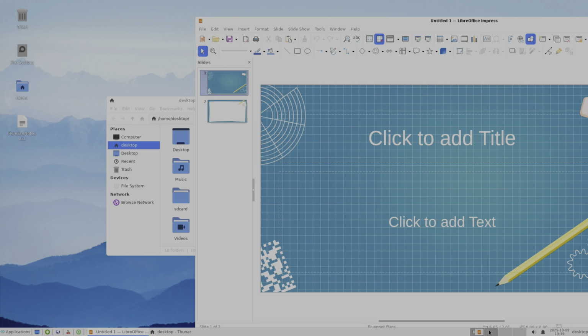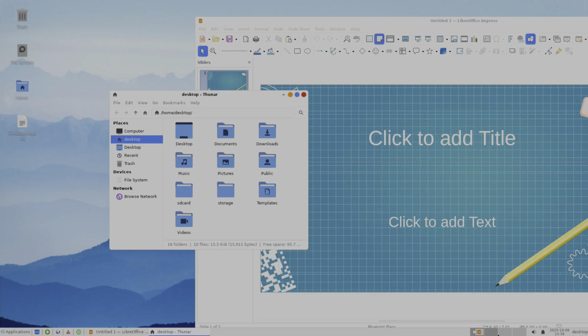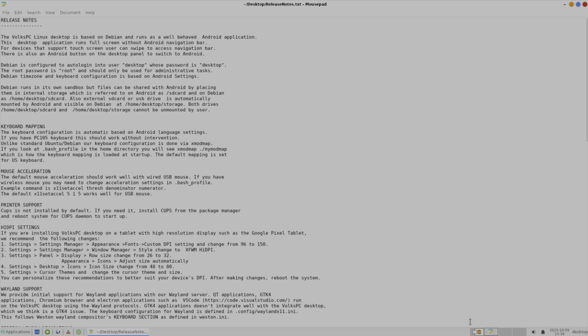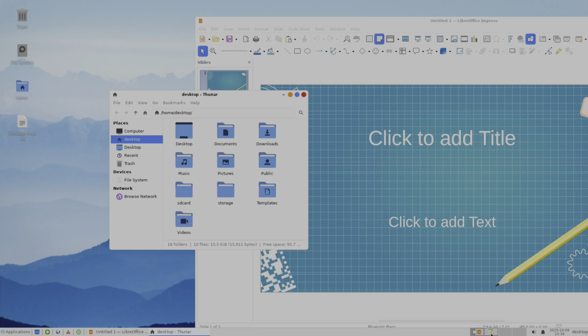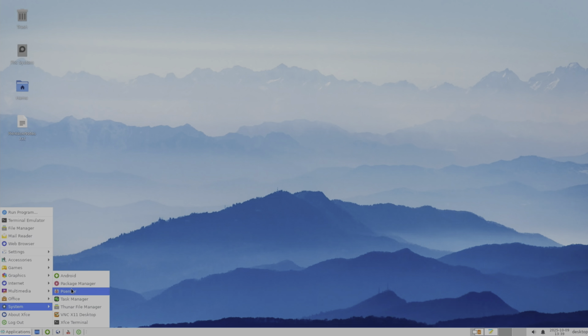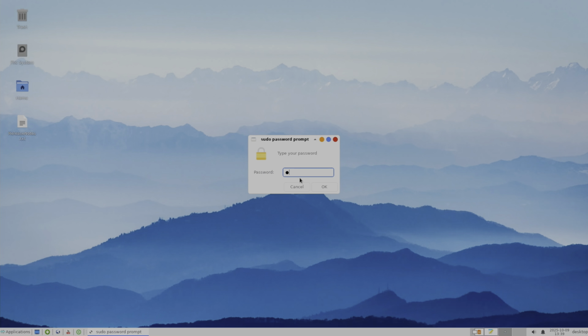We've got multiple desktops here as well. When you go to another desktop and then open something up. So if I do the release notes on this one. So there's a second desktop. There's the first desktop. And let's go for the third desktop. And what else can we open? Oh, we've got the package manager. Let's open that. Desktop, I need to change that because I'm going to forget that.